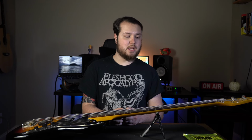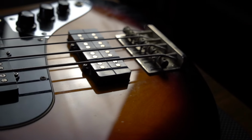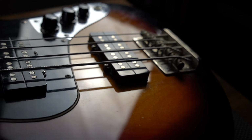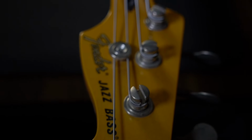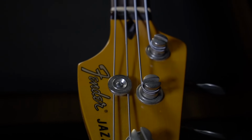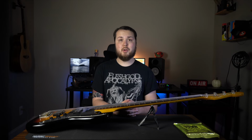Everyone. Today we have a very special video. My good friend Eli has had this Fender jazz bass that I have in front of me. It's been collecting a bit of dust and mentioned that it needed a little bit of love. So I thought I would step in and offer to clean it up, restring it, get it set up and back up in tip-top shape. So that will be our project today.